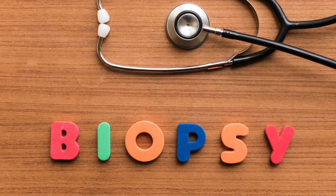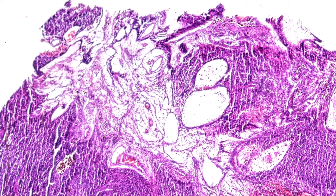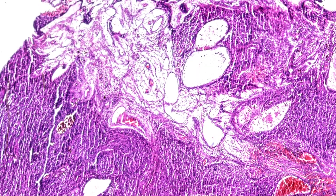The biopsy is a more effective way to get a diagnosis because you're literally either cutting the whole area out surgically, or taking a sample of it. Once you get an actual sample of that abnormal tissue and it goes off to a reference lab for a board-certified pathologist to do histopathology and review it, that is really when you lock up a diagnosis and the veterinarian can walk back in and say this is what's going on.